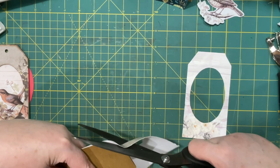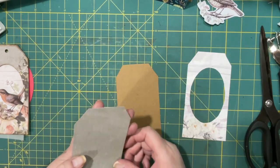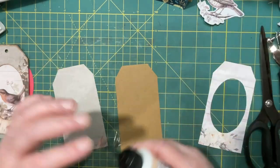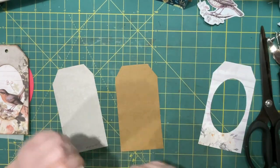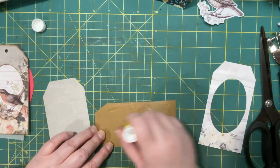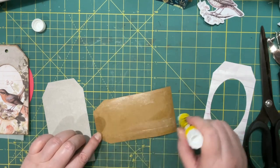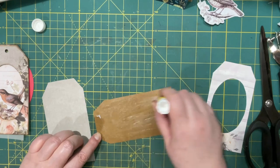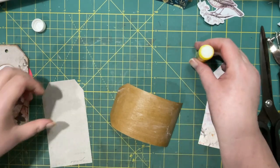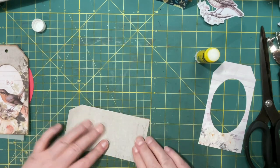Usually when I make videos, I like to plan things ahead of time. And I'm finding this challenge is stretching me in that way, because I'm not really able to do that very well for some reason. I thought I had the idea with the brads, but then I thought then it would leave an open pocket. So if I do brads at this point, yes, it would help hold it down, but not necessarily have a great pocket. But maybe we don't need it, because it's not going to hold liquid, right? It's just going to hold paper, so it might still work.